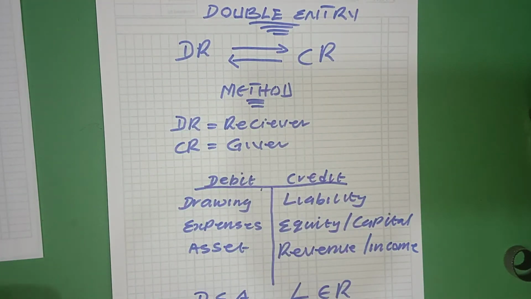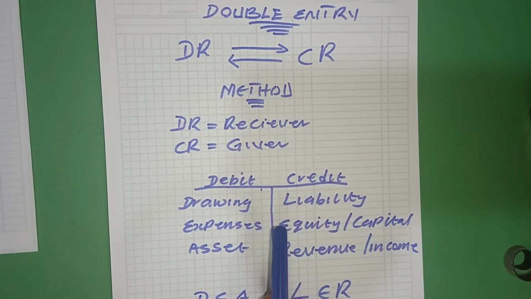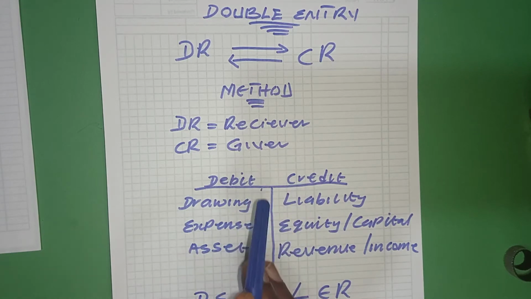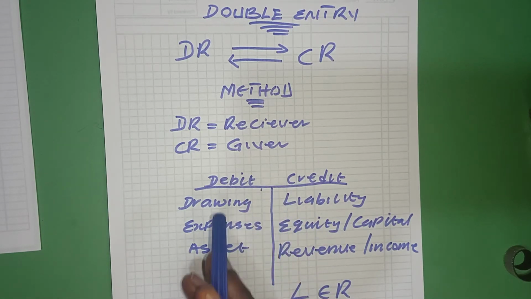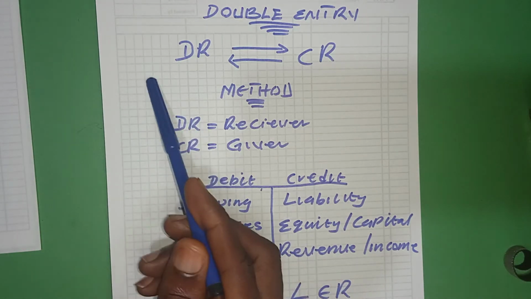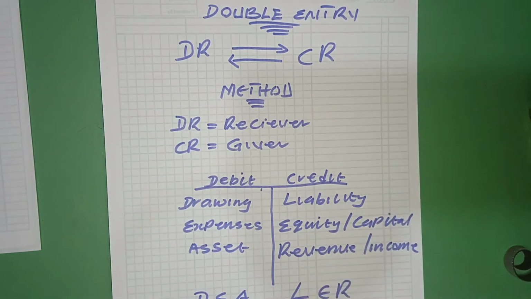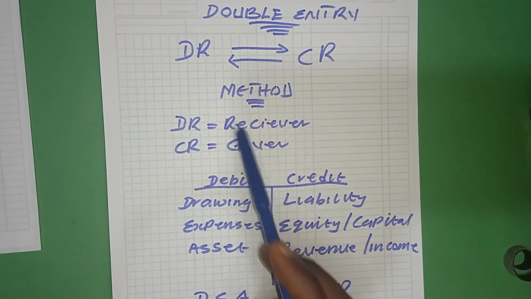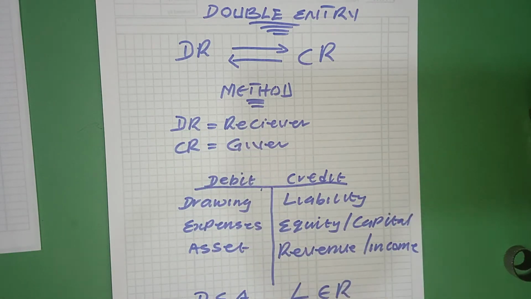And now, when solving double entry questions, please, I want you to bear one thing in mind. Put yourself as the owner of the business. When we start solving those questions, I'm going to tell you why. Don't put yourself as a third party, like, okay, you are helping A and B, you are the C. No. Put yourself as the A, then you are preparing the account for B. That is when you will understand this better.